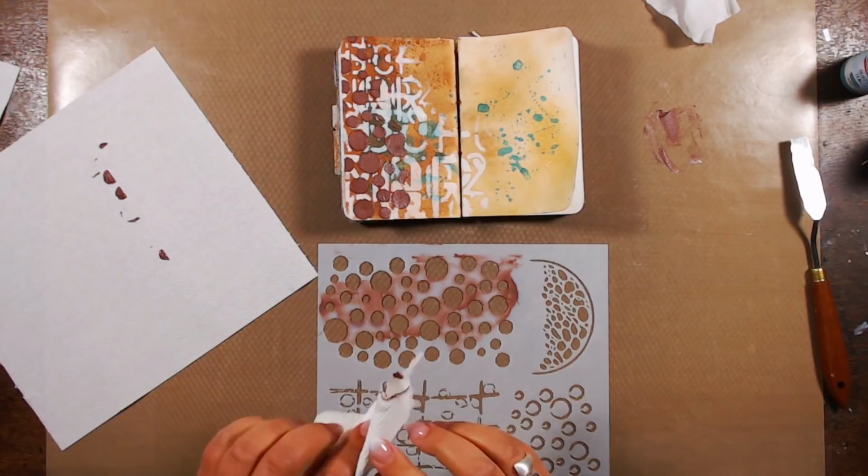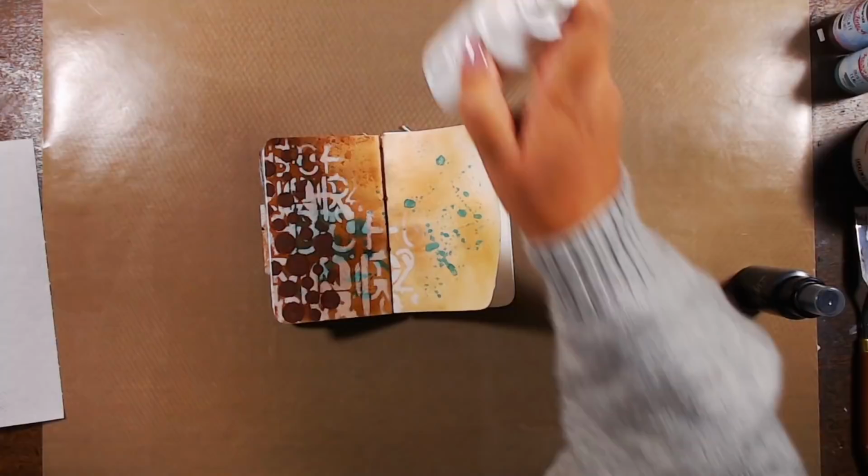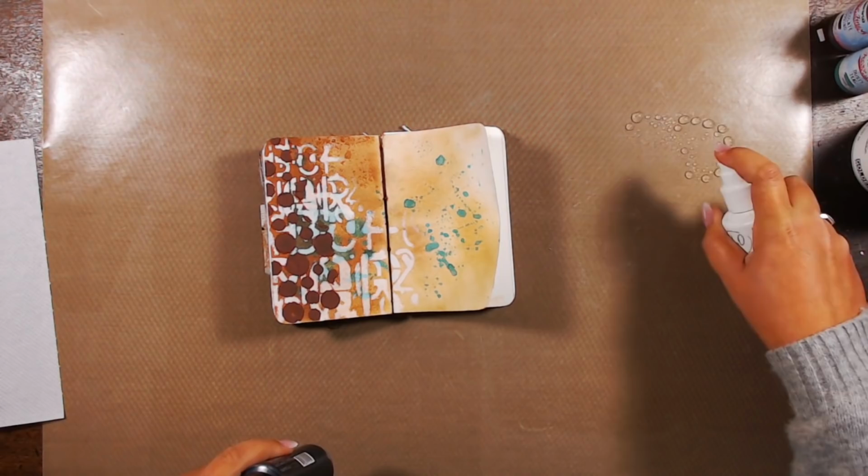When this was done, I realized that I still had time over for my 5 minutes, so I decided to leave it aside to dry, and then came back to it with some more Lindy's Gang, this time with a black one, just to add a tiny bit of drama on the edge of my spread.